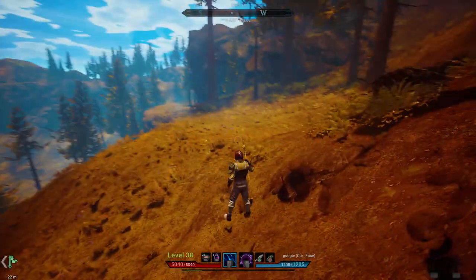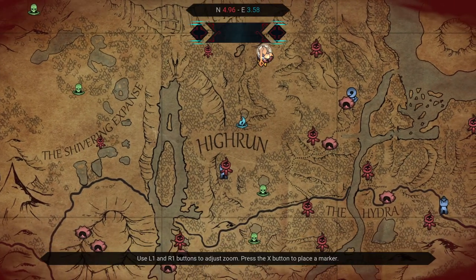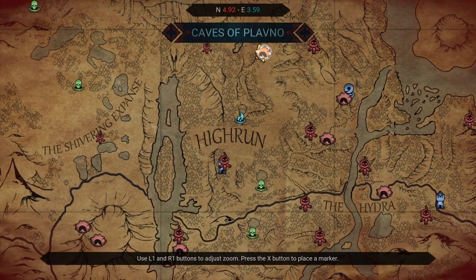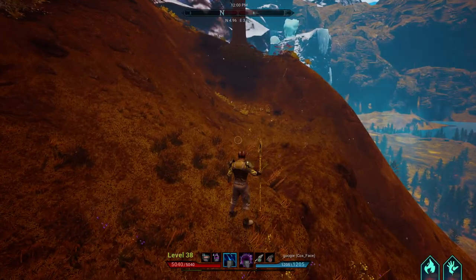Alright guys, it's time to tame a phoenix. Our current location, this is where you will be taming. North 4.92, east 3.59. The location is called the Caves of Plavno. At the end of this cave, there will be a phoenix.